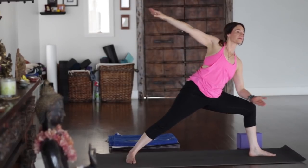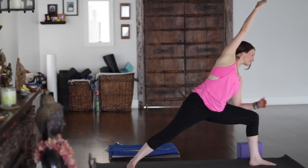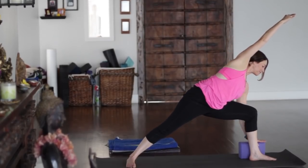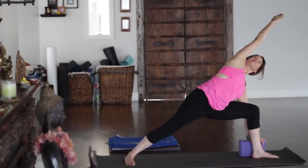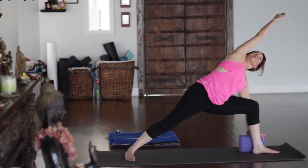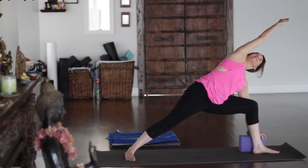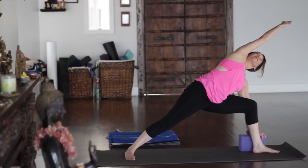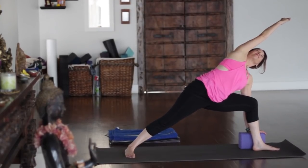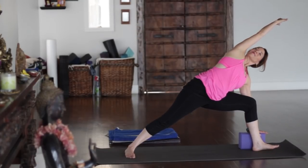And then lean forward, take the left forearm to the left thigh, sweep the right arm up and over. Opening the chest toward the ceiling, you can take your left hand to a block if you like, or the floor, or keep forearm to thigh. Reach your right arm in line with the ear, spin the tricep down, looking up toward the inner right arm. Keep pressing the outer back foot down as you press the outer ankle in and up. So we want the arch lifted in the back foot.